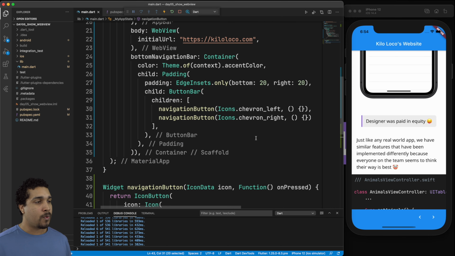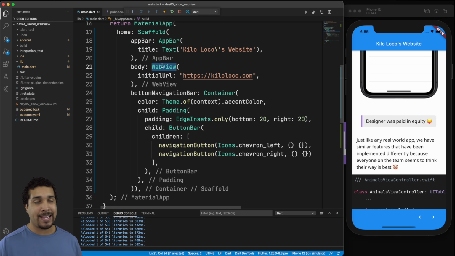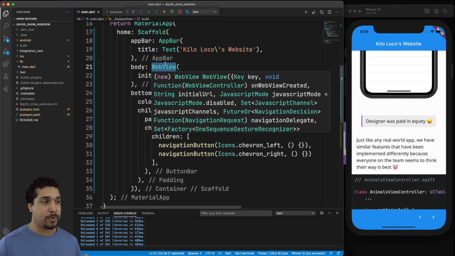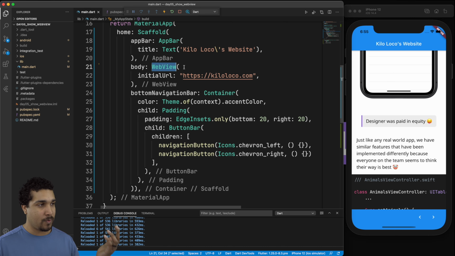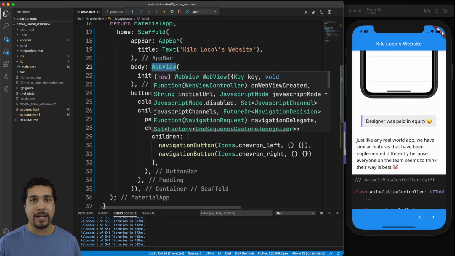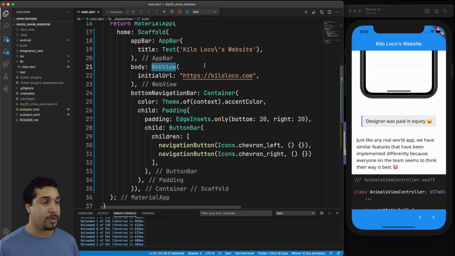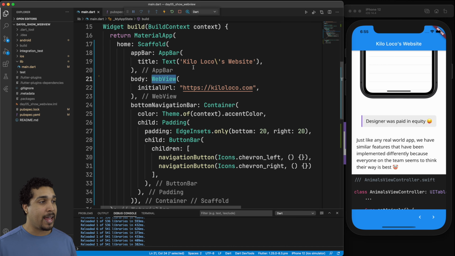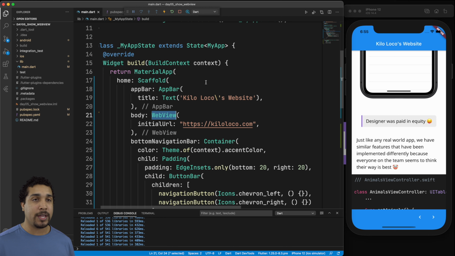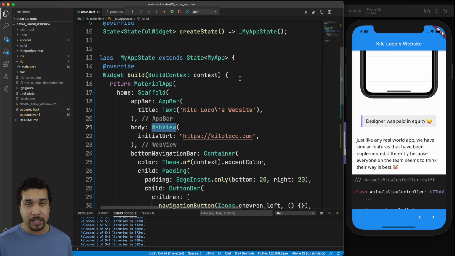Now, in order to work with our web view and be able to control it, because remember, we don't have any access to it when it's in here, right? How would we reference it? Well, the web view actually provides us a controller after it's done loading. So we need to get the onload controller and then hang on to a reference of that. But we need to do it in something called a completer. And that completer is going to hang on to the web view controller that's provided by the web view after it's done loading. So let's go ahead and add that now.